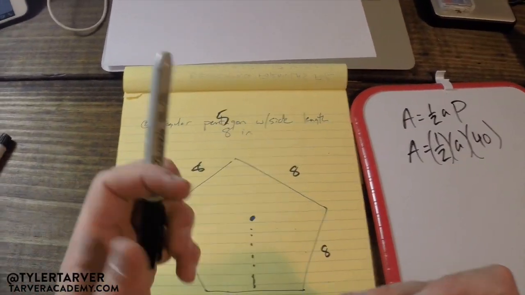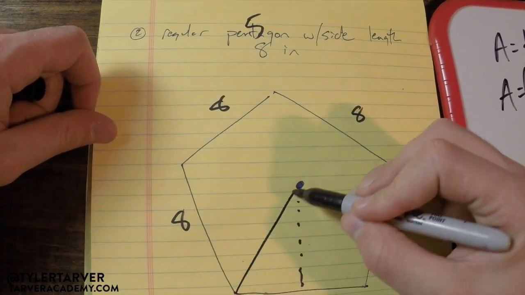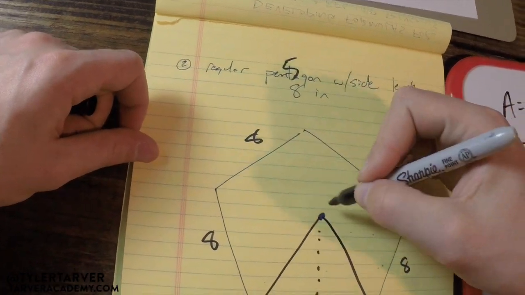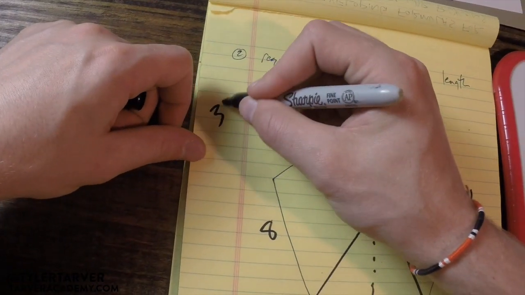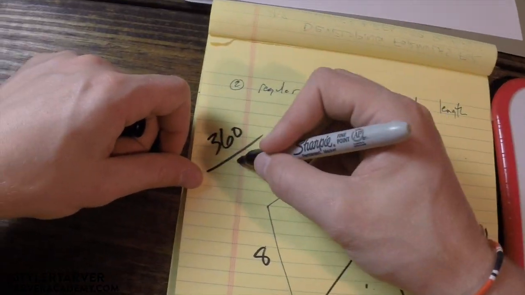Okay, so let's take a gander. We know that we need to split this up into a bunch of triangles—actually just one triangle. We know they're all going to equal 360 when they go all the way around, so we just do 360 divided by how many central angles there will be—five sides, five angles.